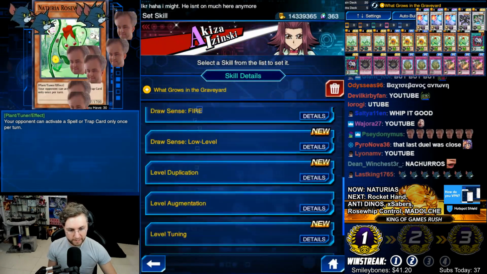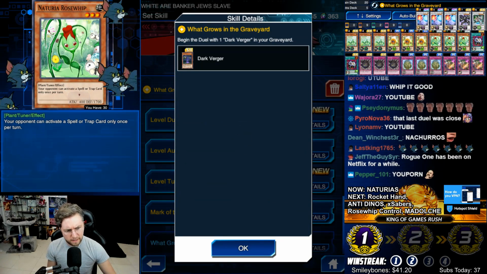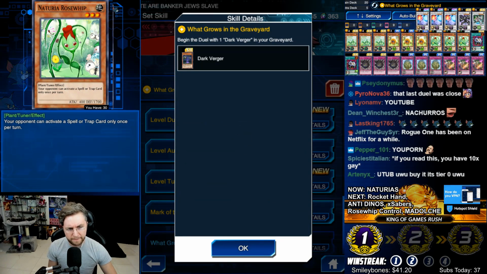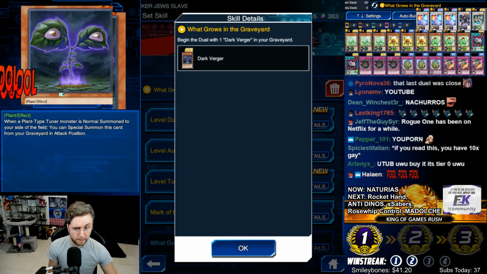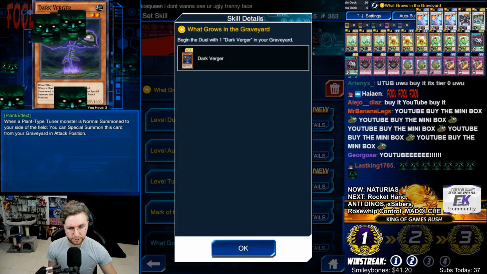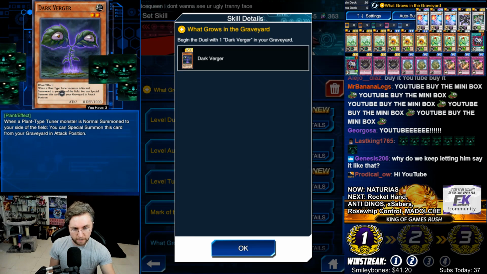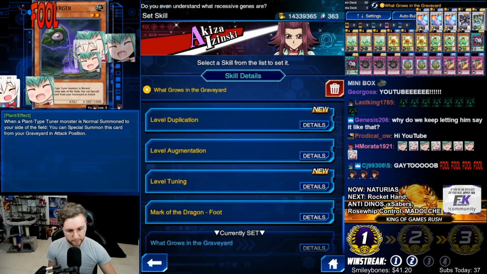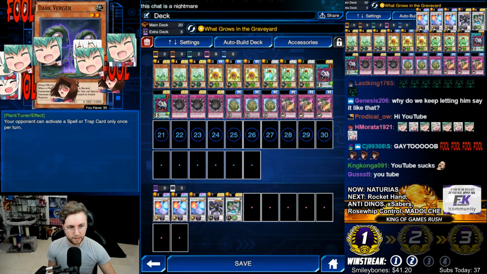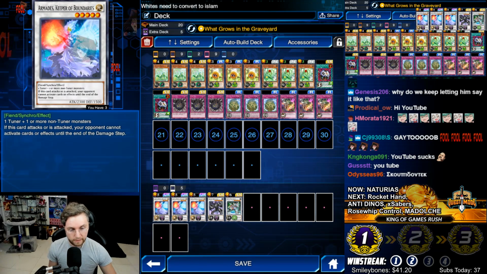Well, Dark Verger. I talked about Dark Verger possibly inappropriately, unintendedly being used with junk Synchron. I do not think they intended for this use of Dark Verger. Well, now the proper use of Dark Verger is here. When a plant type tuner is normal summoned, you could special summon Dark Verger from the graveyard. Level 3 tuner, special summon Dark Verger. There you go. That's a level 5 Synchro Summon into an Armades.